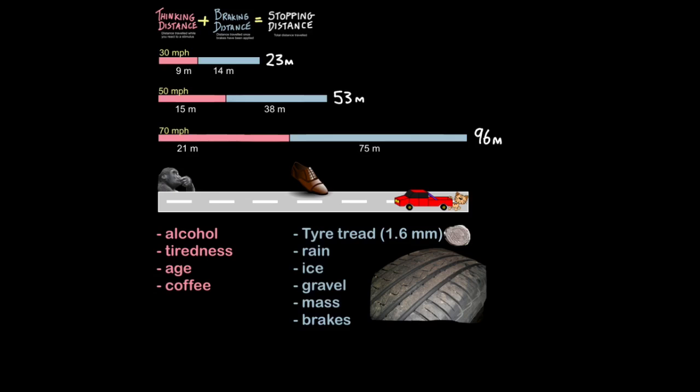But certain factors also affect your braking distance. For example if it's wet or rainy and your road is slippery that will cause you to brake over a greater distance. Icy roads will cause you to skid and also take longer to brake. However if there's more friction on the road in the form of gravel or grit that will lower the braking distance. The mass of your car also affects how long it takes for you to stop once you've applied your brakes. The heavier your car the more momentum it has and that will also increase your braking distance. This is why most drivers stay well away from heavy goods vehicles.